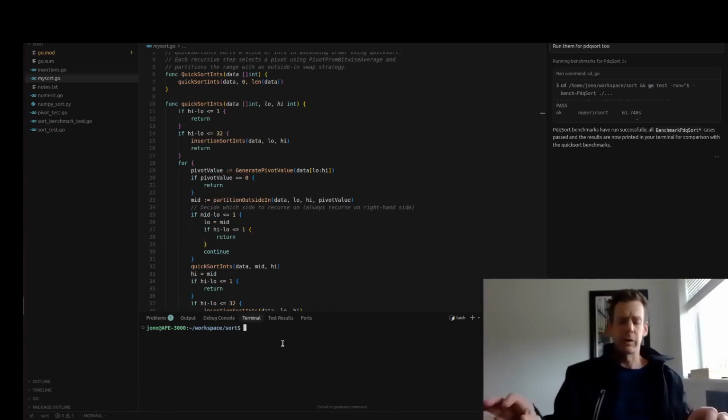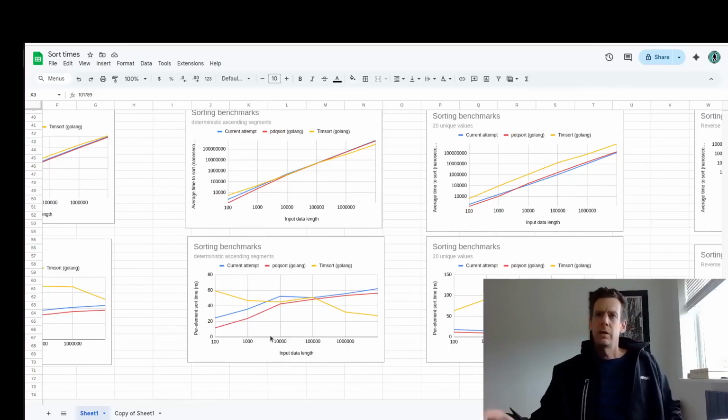We can probably run those benchmarks. We've got deterministic ascending segments. It is pretty close to pdqsort, but again, looking similar to the random ones, it's just a bit slower. Yeah, interesting.